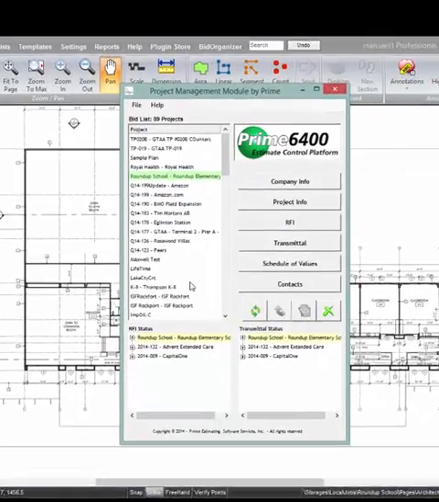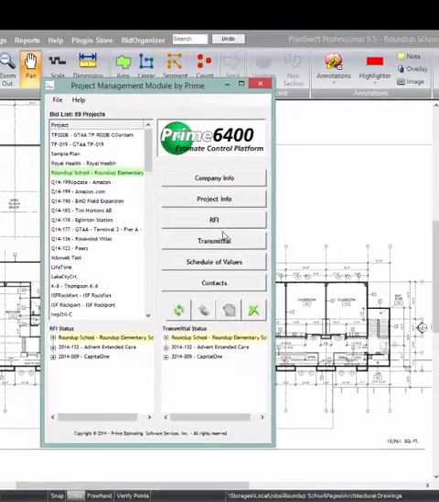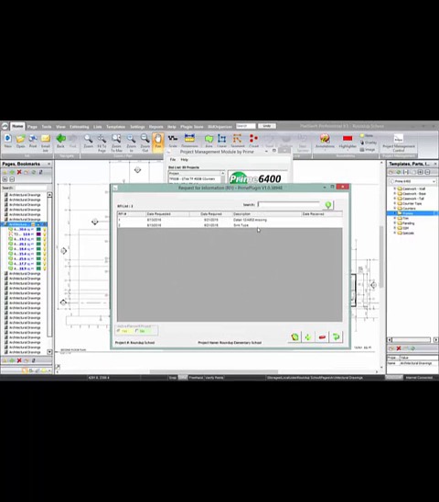This is just much more convenient and easier for you to work with, and you can see all this information up front. Having opened that particular project, now you can keep track of project-specific information. Quite simply, the project info, where you can complete all the information relative to the project, including your list of bidders, the architect or client. Further, we can open up and do a request for information.